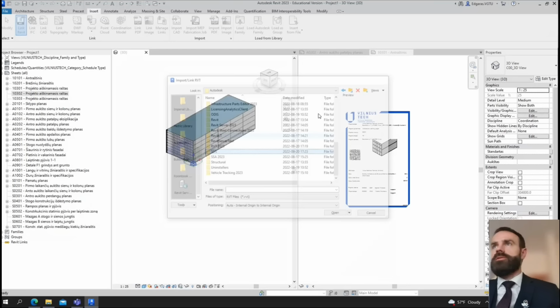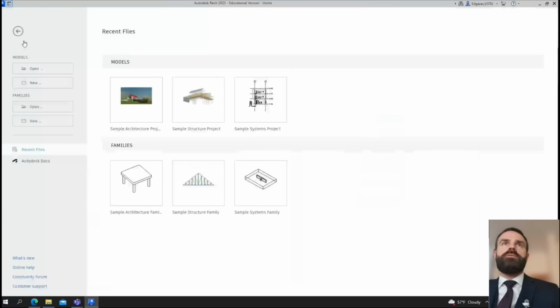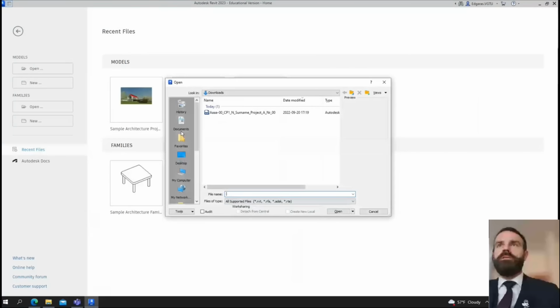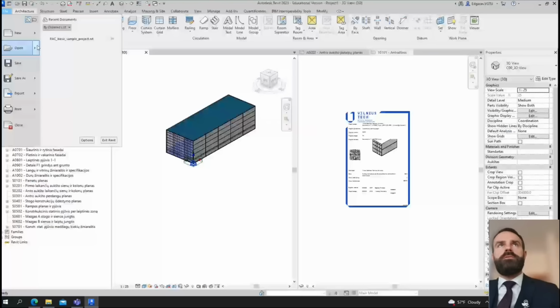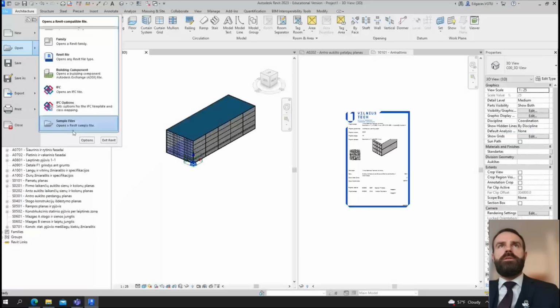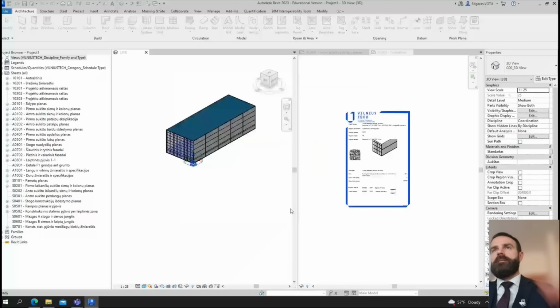I'm not sure where the sample projects are located, so I will just go to home, open, no, file, open, sample projects, and we'll open simple sample project.